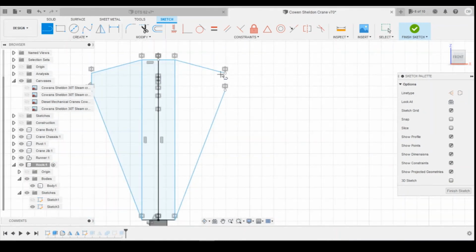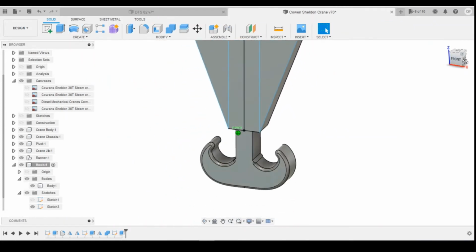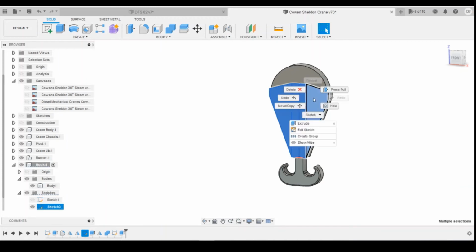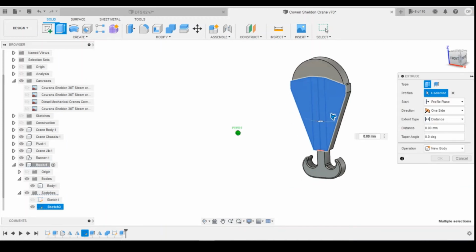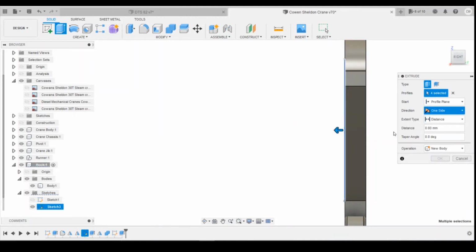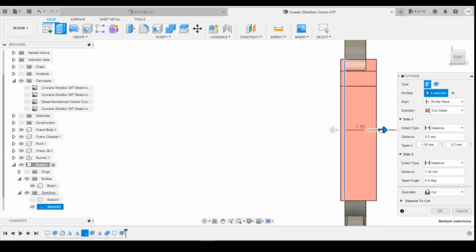Why don't you select as well? Let's just draw you in. Okay. So I think what I'm going to do now is extrude these profiles a little bit more. I think I want these to be a bit thicker. I'm going to go two-sided. Half a mil is too much, so 0.2, and then I'm going to come back. I think this is 1.2. Make sure it's a join.